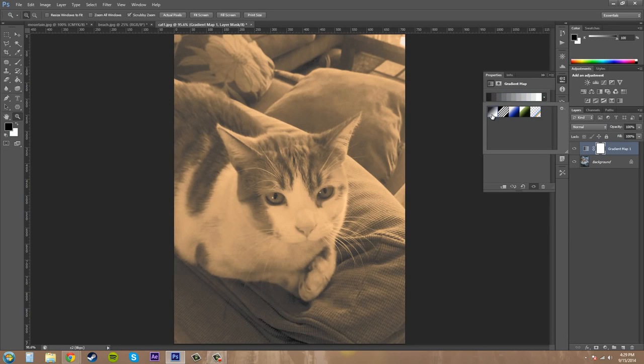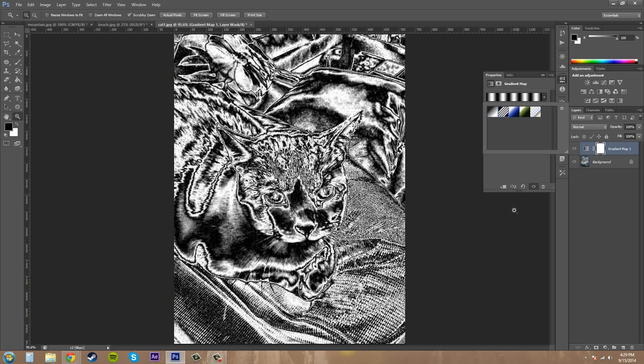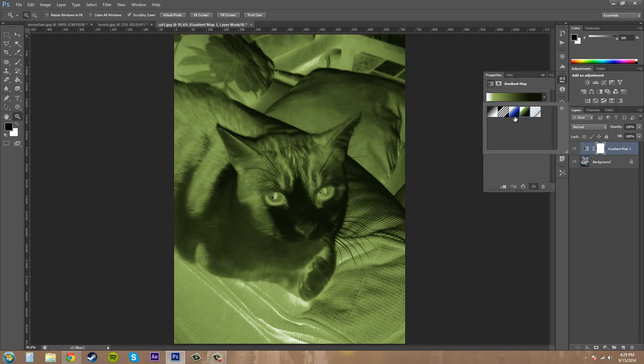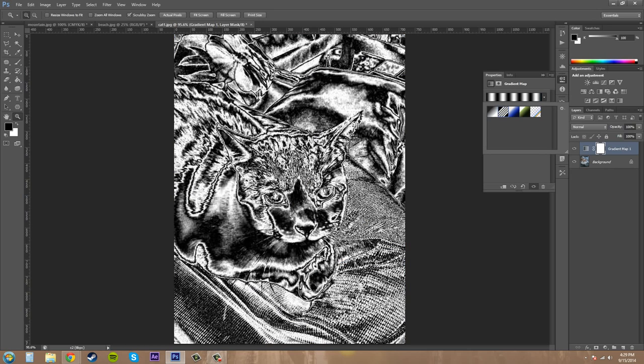And we've got a couple of special effects here. Ooh, psychedelic. I hope you guys aren't watching this on mushrooms, because you may be freaking out right about now. So we've got some cool ones. This one's pretty crazy. But that's about it for the gradient map. And you've got the same things going on here. We've got our dither, we've got our reverse here, and the reverse is going to be the same because it's the same thing going on throughout here.